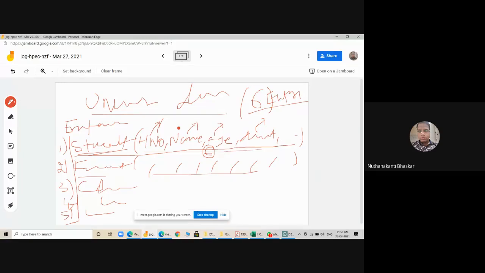You try to write in your observation for every database. You take 2 pages. Means one left side you write, right side you leave it, and you take next page. Understand what I am telling? Because any updates are there, I will tell you. Then you can write in the next slide. Then it is very easy. If you are going to write continuously, any update I will tell you, again somewhere you write, you will miss. At least you leave it 2 to 3 pages for every database. That is good for you in your observation. Understand?